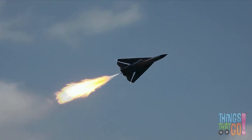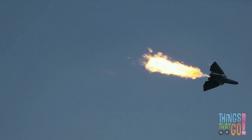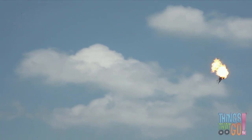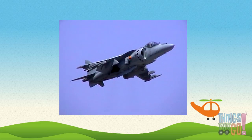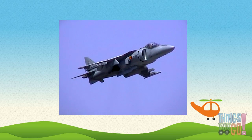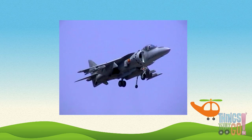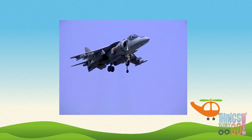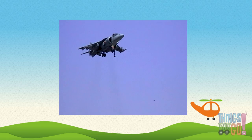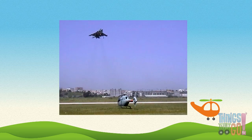For extra speed, this jet is dumping fuel from the jet engine, creating a huge flame called an afterburner. Some jets, like this Harrier jump jet, can take off and land vertically — just like a helicopter. Wow, aren't jets great? Would you like to pilot a fast jet airplane one day?